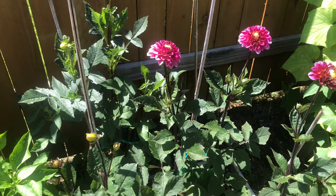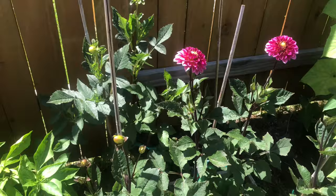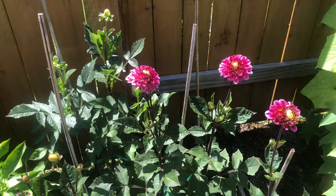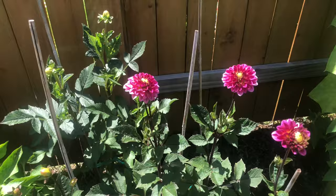These are a mix of five — the old rose mix from Eden Brothers, who has a great variety of dahlias. From what I know they're a reseller, so they get dahlias from other farms and resell them, versus companies that grow them themselves and sell the tubers. But they have a lot of very beautiful mixes and varieties, and their customer service has always been really great. So that's this bed — I have four in this bed.